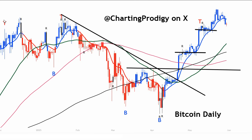Over here, I got a topping signal. You went higher. I think we're going to get something very similar to this. And then you came up here and you got a topping tail and you got a reversal bar that followed. Okay. I had a topping signal and a reversal bar, got another reversal bar that followed. The first one, it didn't play out. The second one, it did. And again, eventually the bars turned to red and we got the downturn.